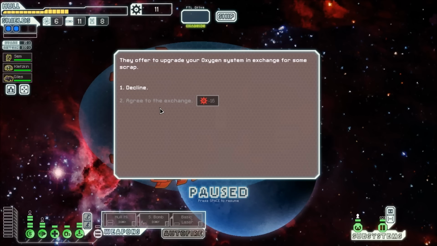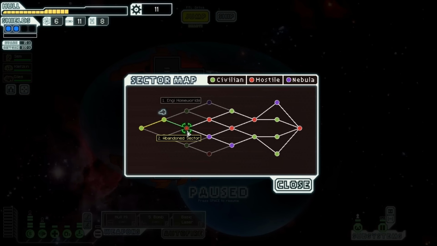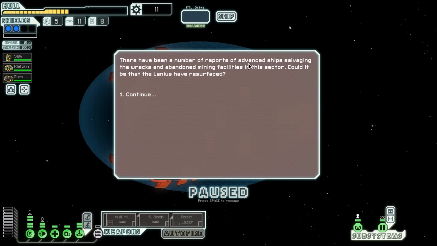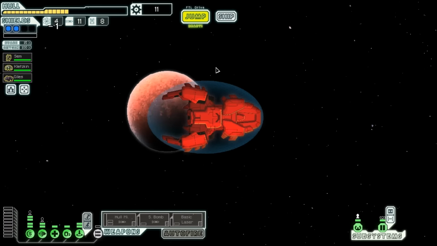Inquire about their specialty. I don't have enough scrap, so I have to decline. That's annoying. Jumping to the next sector. Ugh! NG Homeworld or Abandoned. Let's try an Abandoned sector. I kept going to the NG Homeworlds the last couple of games I've been playing. Number of reports, could it be that Ilania's crew have resurfaced? Is that what the Abandoned sectors are? The Ilania's crew.